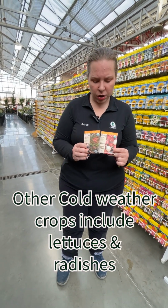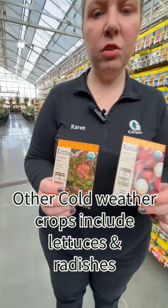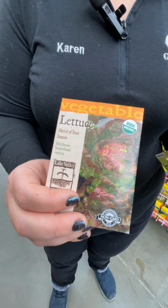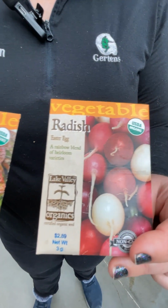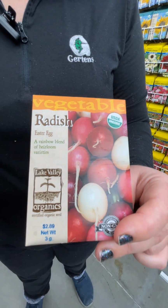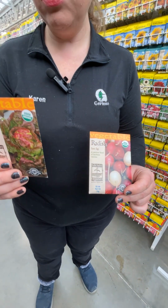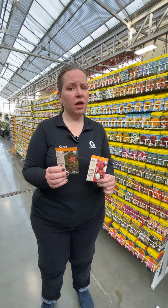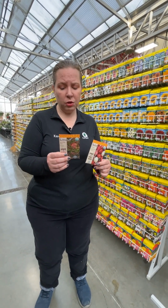And a couple of other crops that we have now. This is what we would call cold weather crops. So here we have Marvel of Four Seasons, and we have radishes. So this is actually a radish mix. This is the Easter egg radish mix, and this is actually a butter crunch. So this is a head lettuce. Most of the lettuce we sell is a leaf lettuce, and you can do leaf lettuce too.